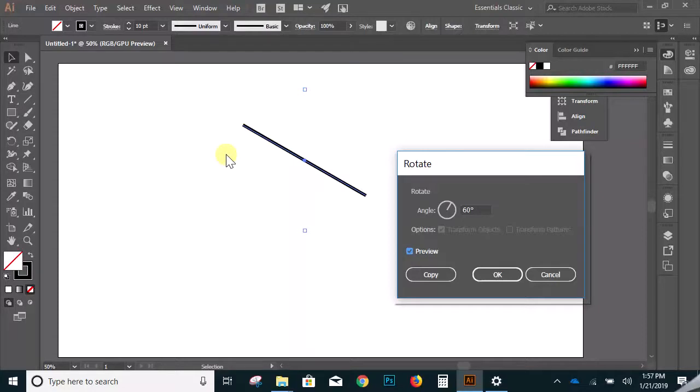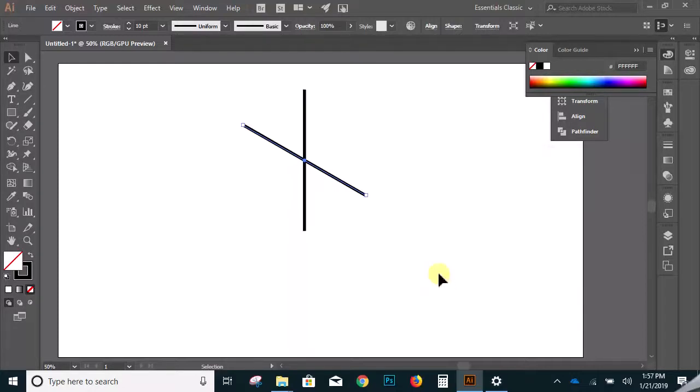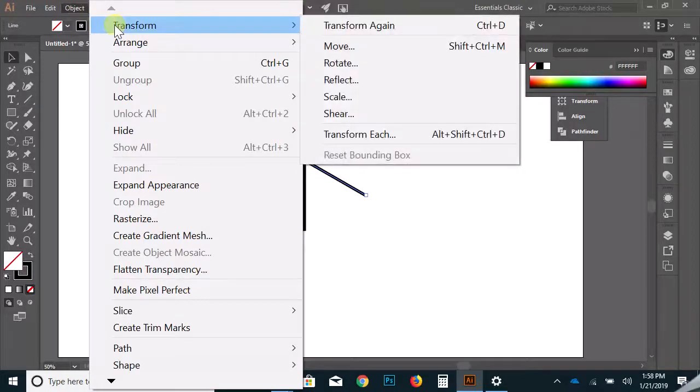So essentially, who cares? Well, what you care about is the ability to copy. So check this out. If I press copy, I can make a single copy. Now that's sort of handy, but you could also press Control C, copy, Control F, and you could have just rotated a second shape. So why is that handy? Here's why it's handy. There's an option up here if you go to Object, Transform, called Transform Again. The keystroke is Control D.